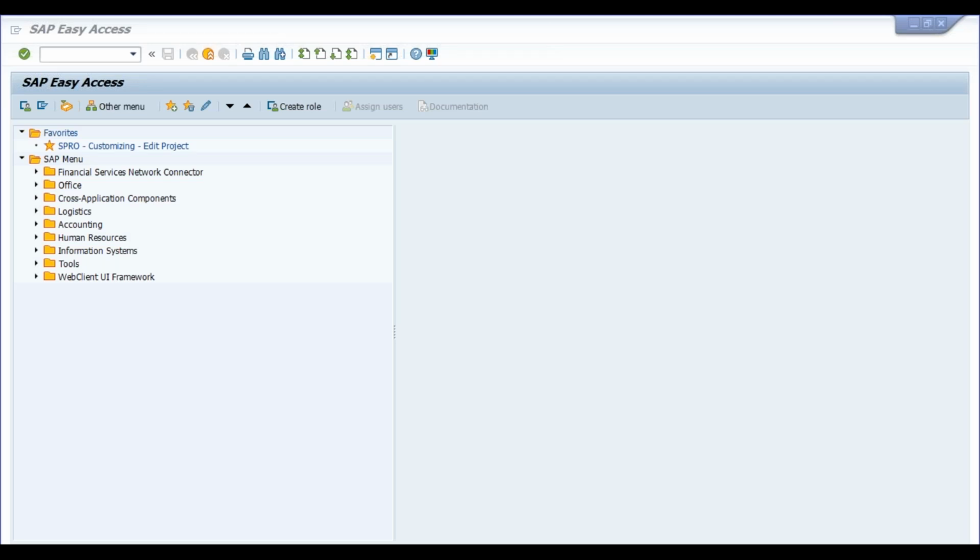Hello guys, in today's session we are going to start our new module, that is personnel administration. In this we are going to see configuration of personnel number assignment, which includes two main steps. First is maintain SAP number range interval, and second is determine default for number range using the NUMKR feature. And we are going to view configuration related to these two steps today.